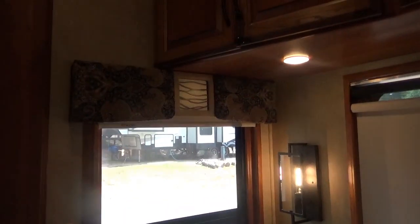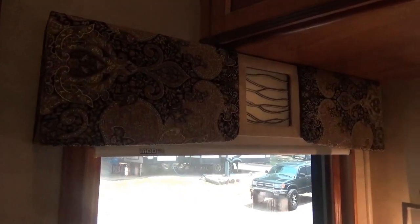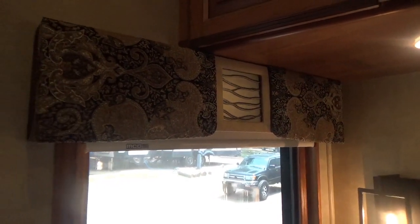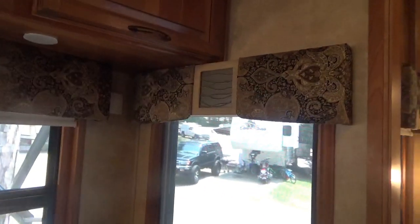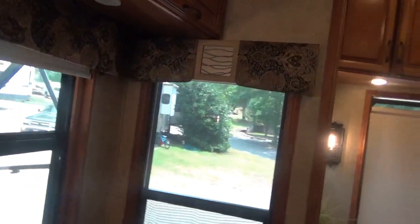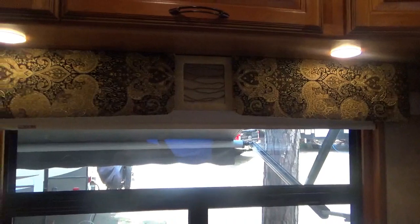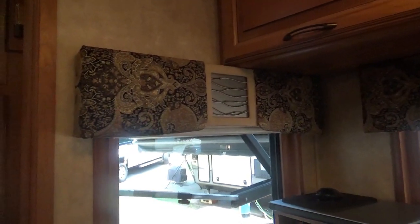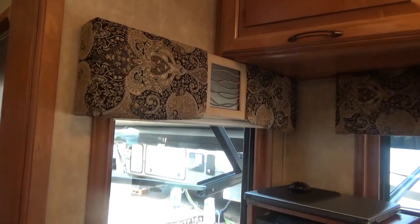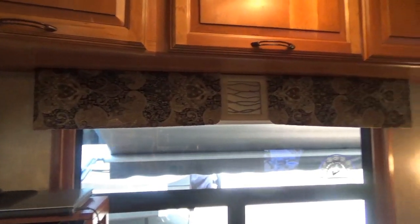So these are the current valances. They're not bad. They're okay. Just wanted something a little more up to date and a little more modern. Turn this light on too. So I'm leaving the part in the middle of the valances. I'm just changing the material. Actually, I'm not even going to replace that with material. I'm going to go over top of it.